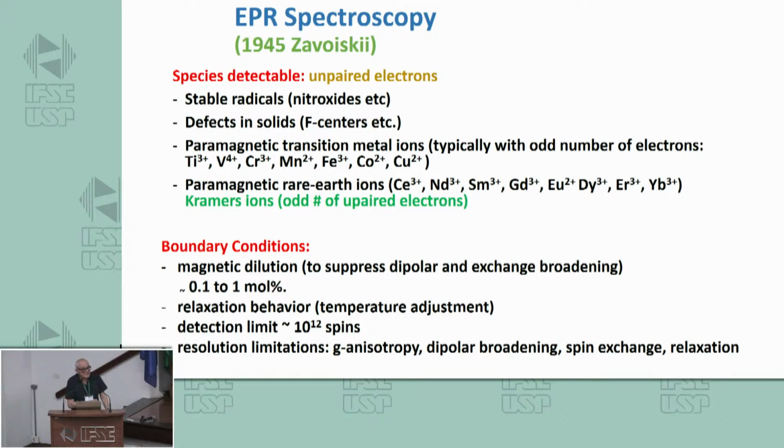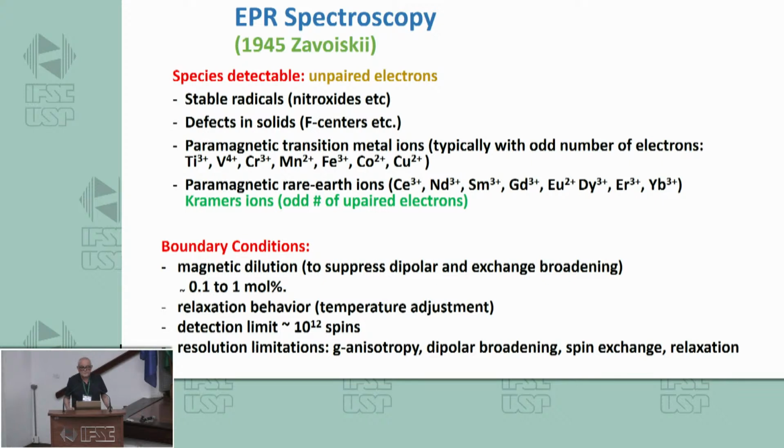Other things that we have to bear in mind is there's not a guarantee you're going to be observing a signal, because it also depends on the electron spin lattice relaxation time. And many species, for instance the rare earths, are unobservable at room temperature, except for a few exceptions like europium-2+ and gadolinium-3+. But many other rare earths, to be able to observe them, you need to go to very low temperature to slow down spin lattice relaxation. So when you're studying these species, it will be important to have a cryostat that you can cool down to liquid helium temperature.